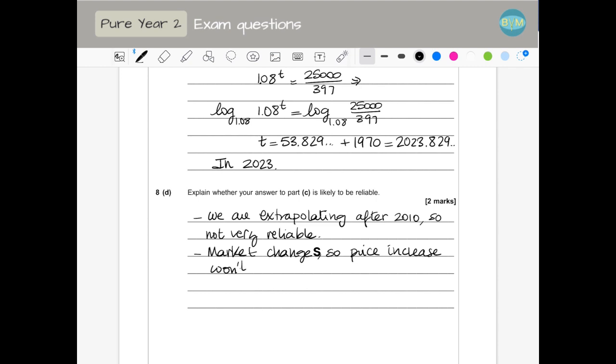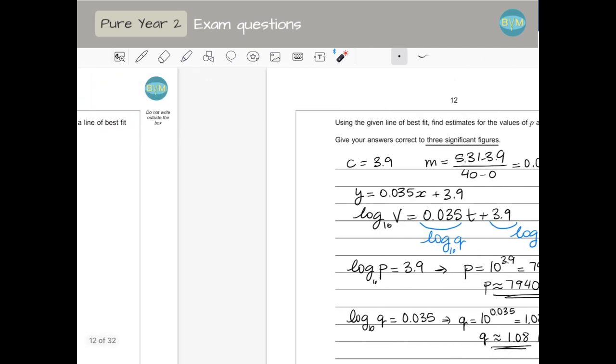You know, the market changes, prices change, or they can, I don't know, make a big motorway in front of the door, and the house will decrease in price, or you can do an extension and it will increase the price, or a swimming pool. So there are many things that will affect the price of the house, so it's unlikely to be completely constant. Won't be consistent or constant, I would say. They are just looking for something related to the context of the question that makes a bit of sense. You don't have to have a particular answer. And that's all with this exam question.